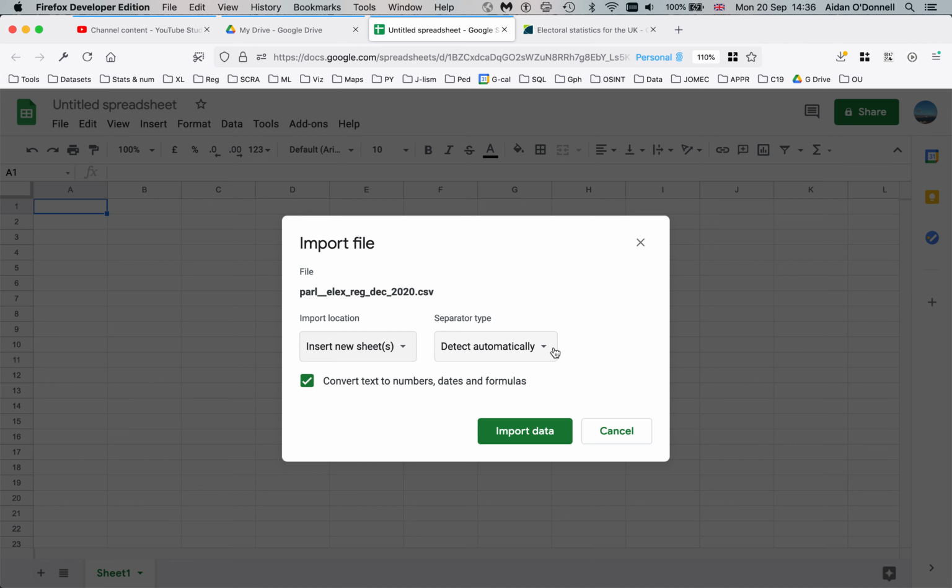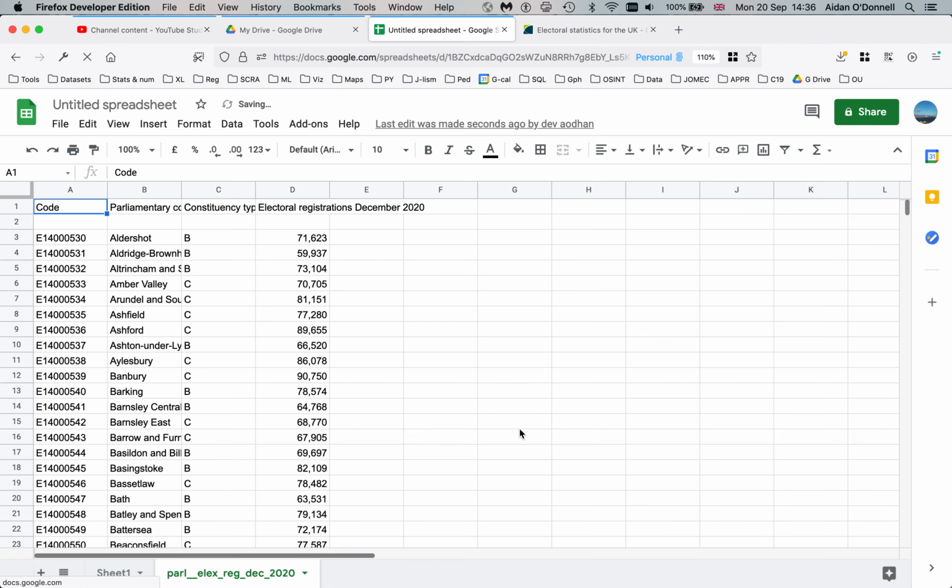And then it wants to know if it should detect the separator automatically, which it's usually good at doing, but sometimes you can run into problems. So why don't we tell it exactly what the separator is? As we've seen, the separator is a comma. All the different things on each line are separated by commas. Okay, and let's import that and see what happens.